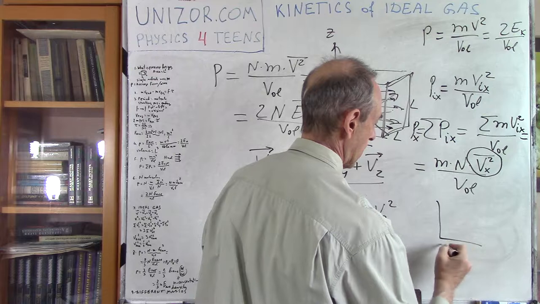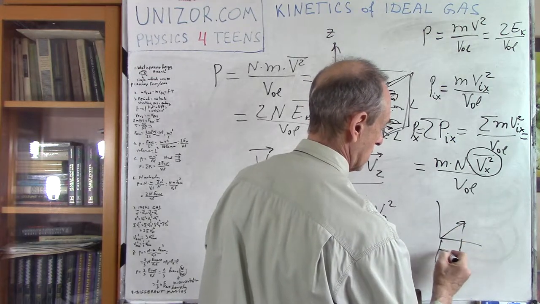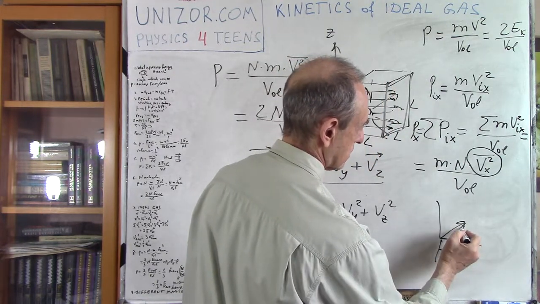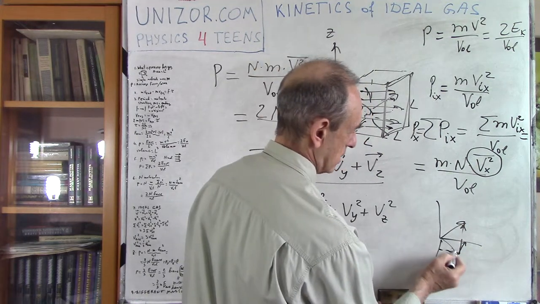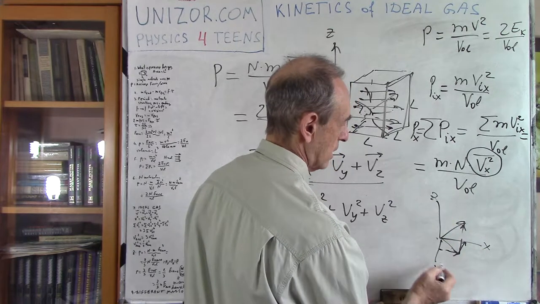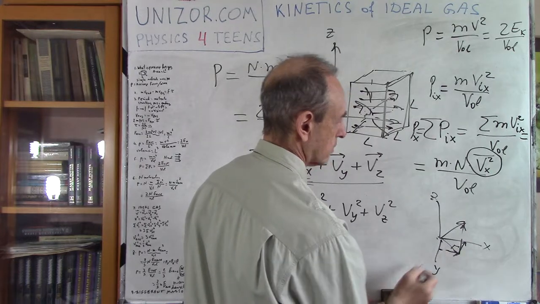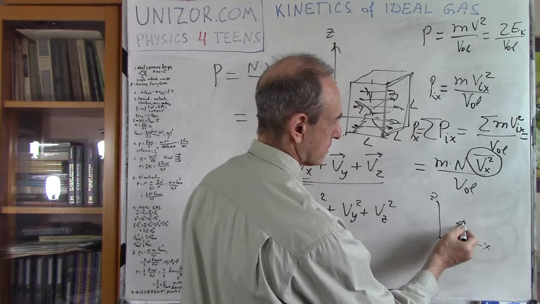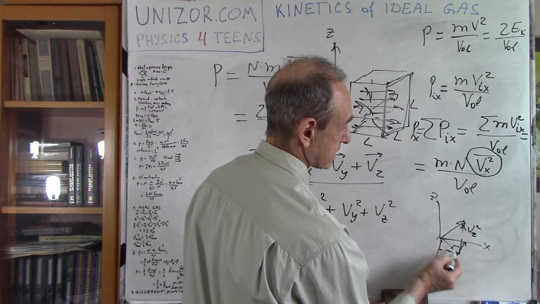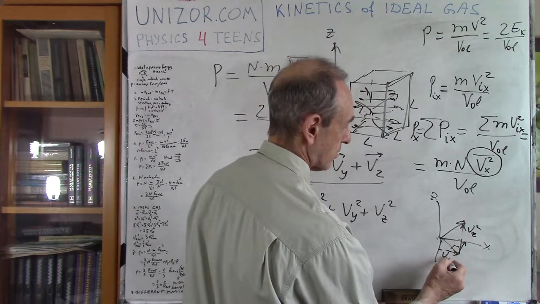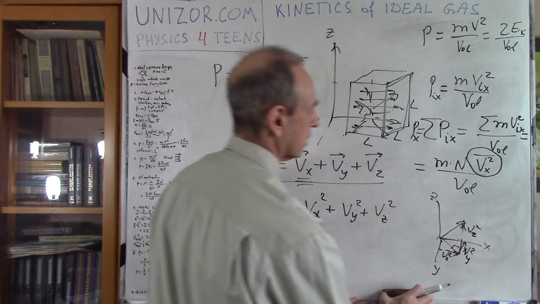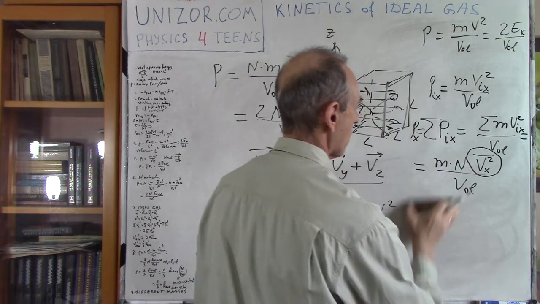Okay, so again, if you have a vector, you represent this vector as the sum of this, this, and this, right? If you consider this triangle, this is x, this is y, and this is z. It's a right triangle, this is the right angle, right? So the square of this is equal to the square of this, which is vz squared, plus the square of this, which, according to the Pythagorean theorem, is vx squared plus vy squared. So that's why we have this trivial three-dimensional equivalent of the Pythagorean theorem.